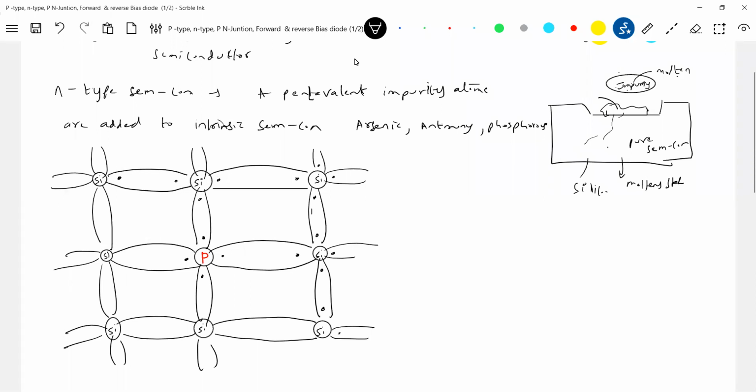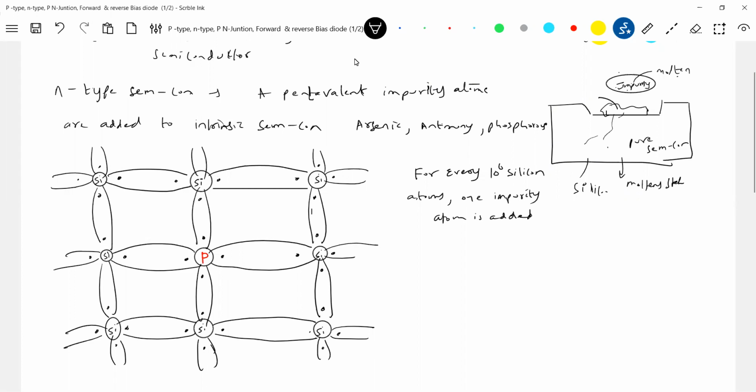So after checking that, these are the few I indicated. They will exactly fit into the crystalline structure of the semiconductor. Next, what quantity should be added? For every 10 to the power of 6 semiconductor atoms, one impurity atom will be added. It will go and fit.